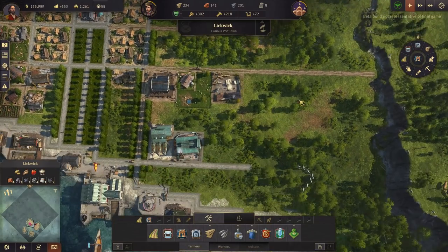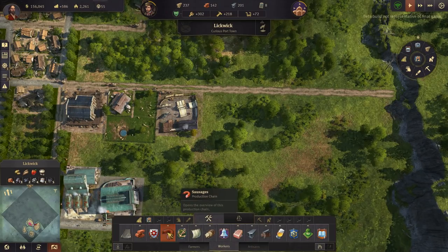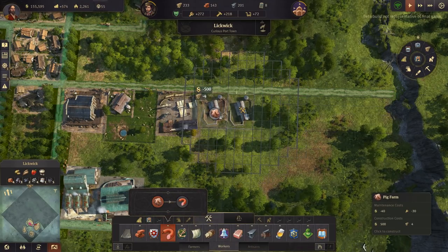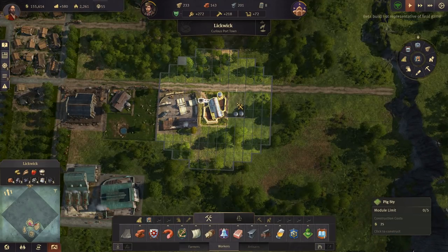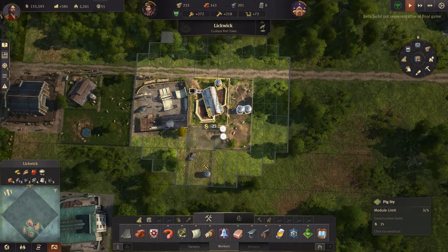So, how about we squidge another farm over here? I think that'll be a good idea. So, let's grab our sausage. Let's grab our pig farm. There we go. And 5 of those. Where should we go? 1, 2, and then we'll turn that one round.